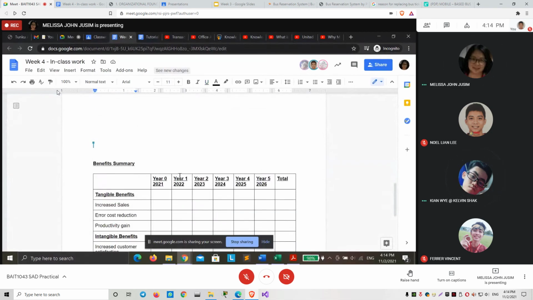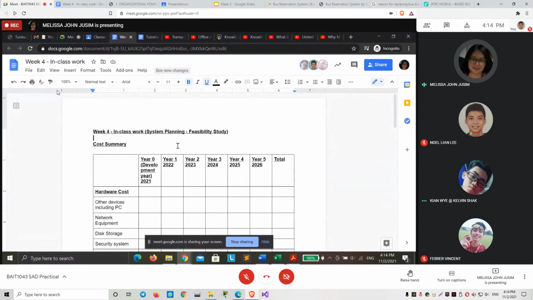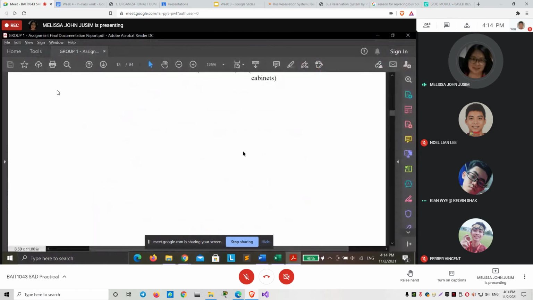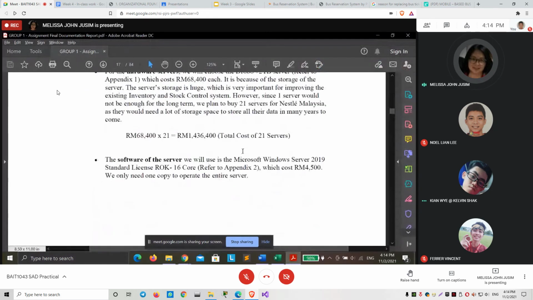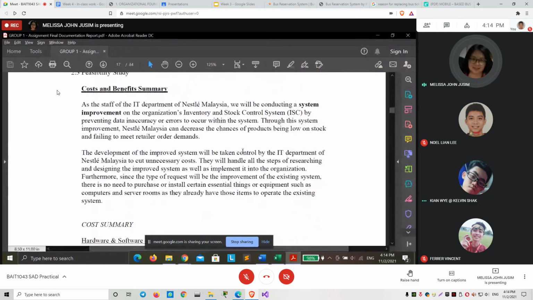No. And before that, I need to know your introduction here also. Like what the student here mentioned, their scenario. They assume that they will be doing the system development, system improvement, and they consider what they want to exclude, and then this is what they will do. So that's why I am able to understand their cost summary and benefit summary.